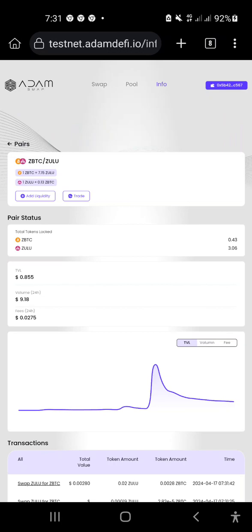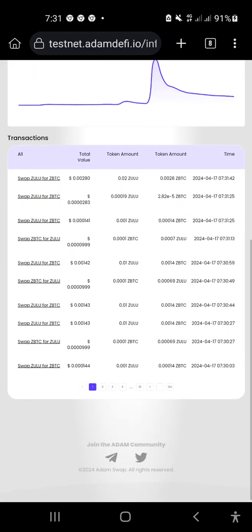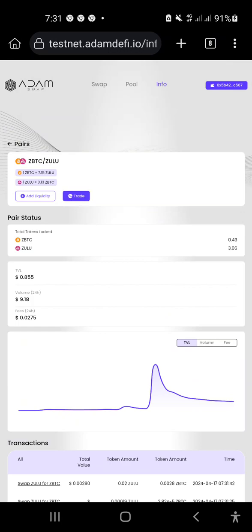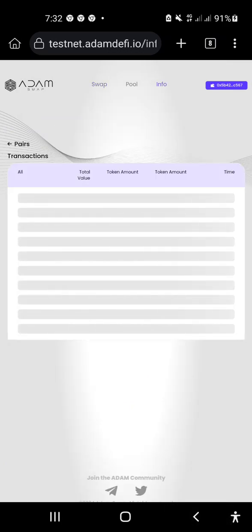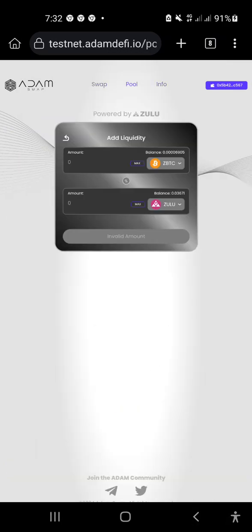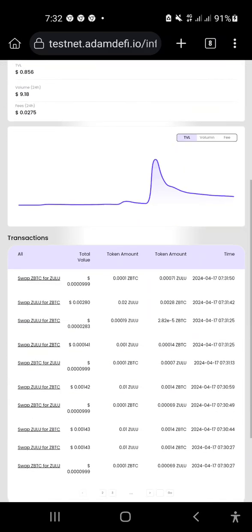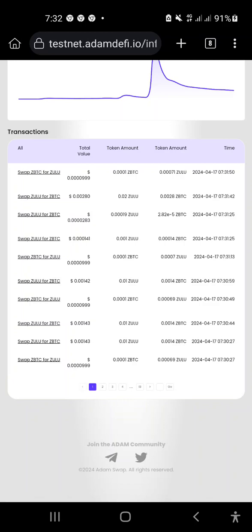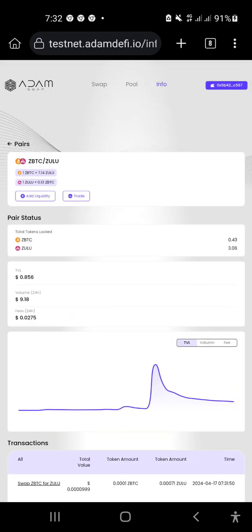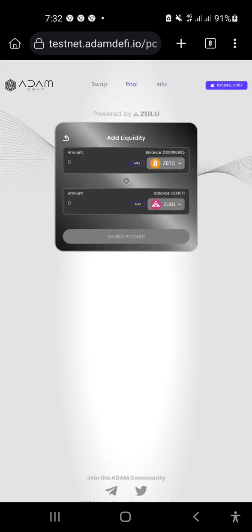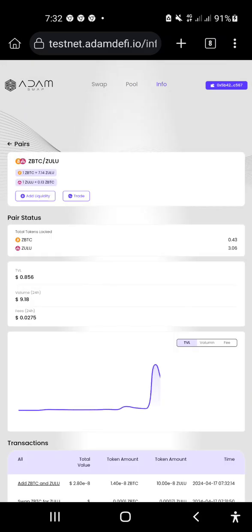Total token locked, I already did. I just need to remove this. Okay, add liquidity. If I click on here, okay, I did this once already.